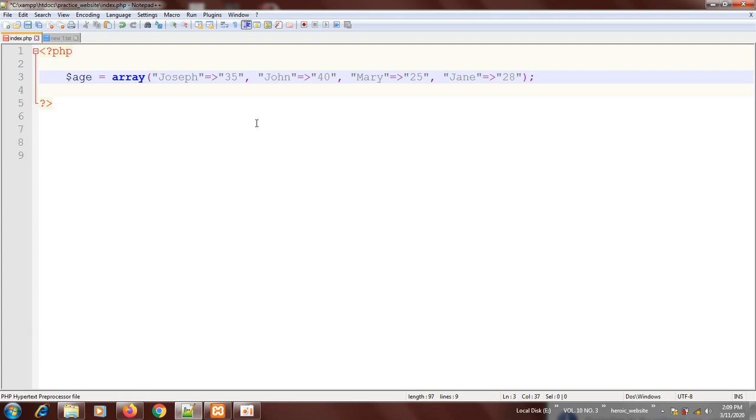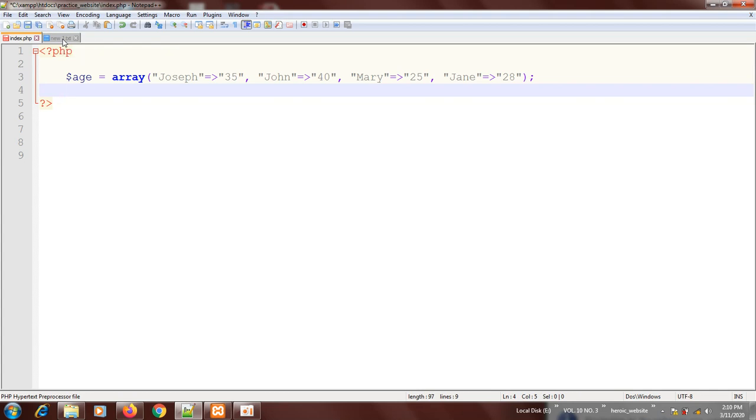Now you can sort an associative array based on the key or based on the value. You get that? You can sort based on the key, and you can also sort based on the value. It depends on what you want to sort it with.